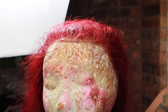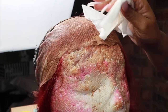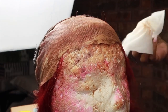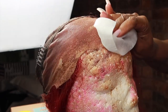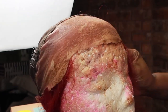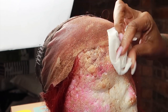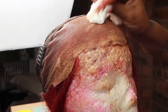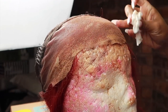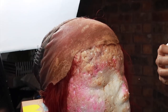So let's flip the wig inside out. So I'm just gonna take the makeup remover wipe. Any one you want to use, those are the ones I have, and get some of that out because that's transferring on my forehead and everything. And I think you guys remember from the original video, I used that Fenty Beauty matchstick, I think that's what they call it, and it was too thick and it didn't dry right, so that's probably where I sabotaged myself from the beginning.